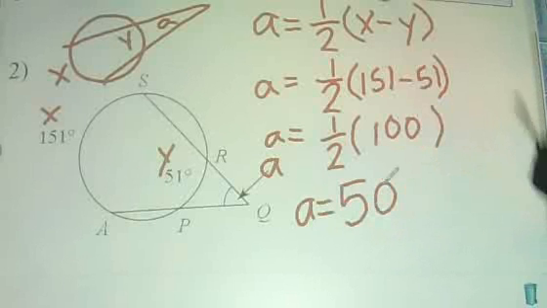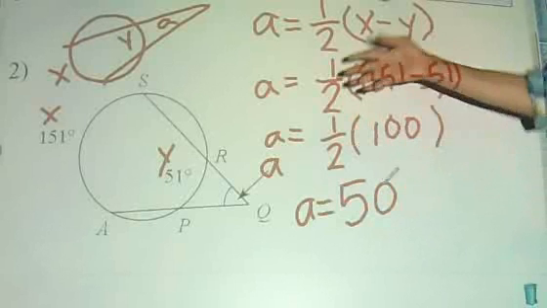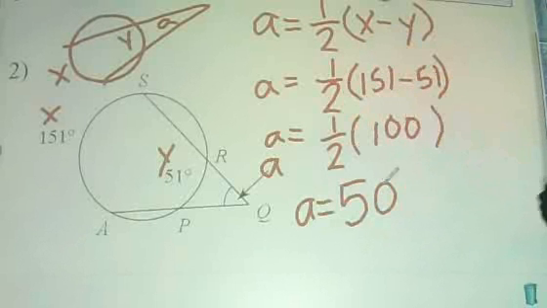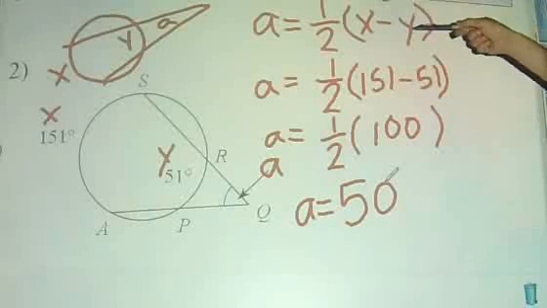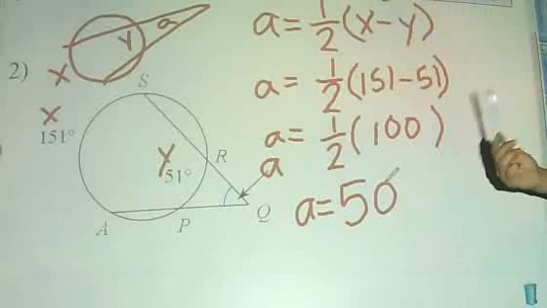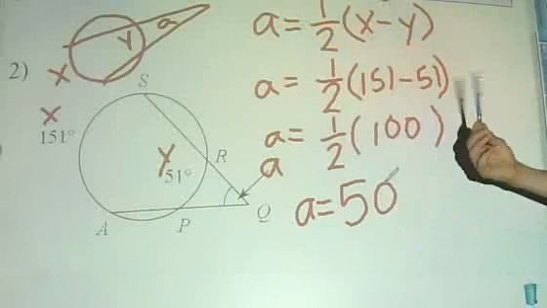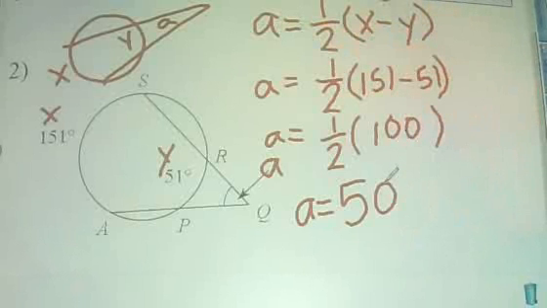So there you go. The problem's done. Notice in this problem, we didn't have to double both sides because we already had both numbers on the right side. So the only time you're going to have to double both sides is if you're trying to get one of the variables that's in here. If you have to get x or get y, you have to double both sides. But if you have to get A, then you're going to need both these numbers, and you're just going to have to take half of them after you take the difference. All right? So that's it for number 2.